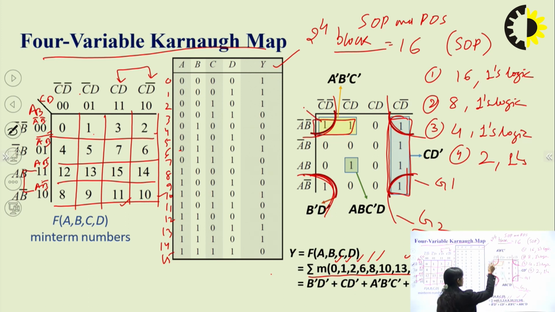So this I am taking as group 3. After this, one cannot be paired with this because this is already in a pair. There should be at least one free logic 1. After this, one is left single. This is not forming any group with any other ones, so this will be taken alone. This is called group 4. By writing the min terms corresponding to the different groups, we can get the simplified output.